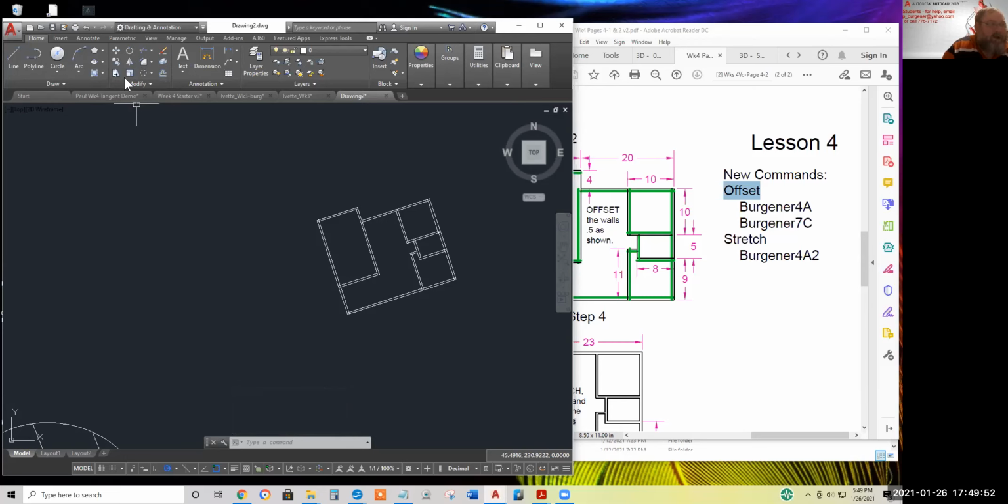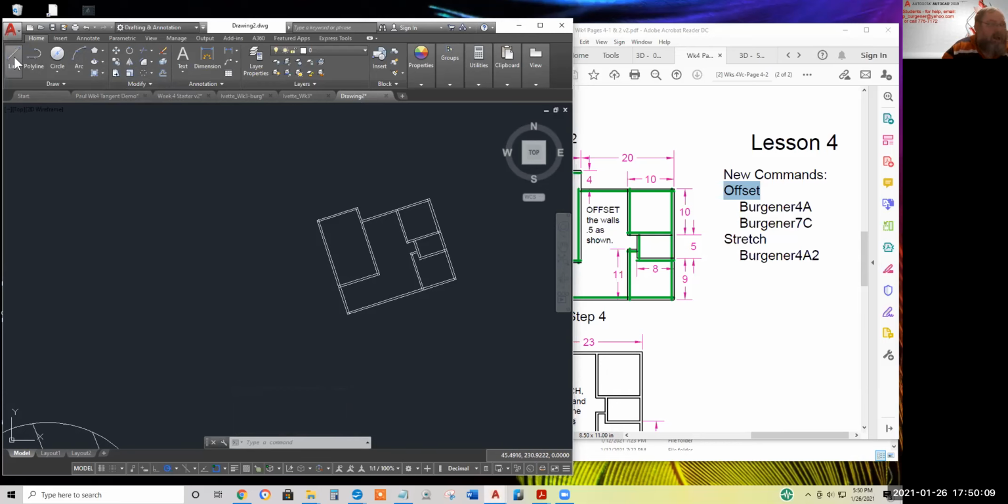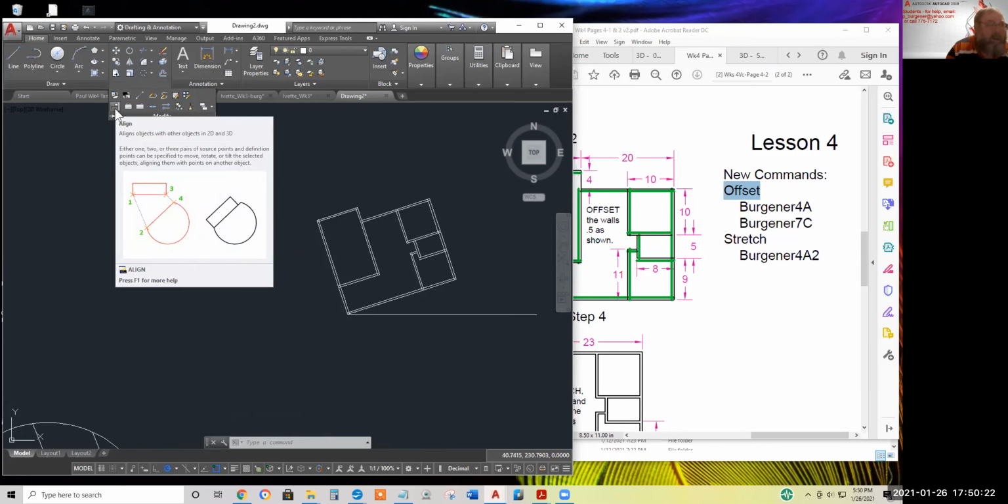Maybe let me show you the align command. It's probably more useful and does the same thing as the reference option of the rotate command. Okay, let me draw a guideline so we can snap to it. I'll launch the array command, I'm sorry, align command. Very handy in 3D work, by the way.